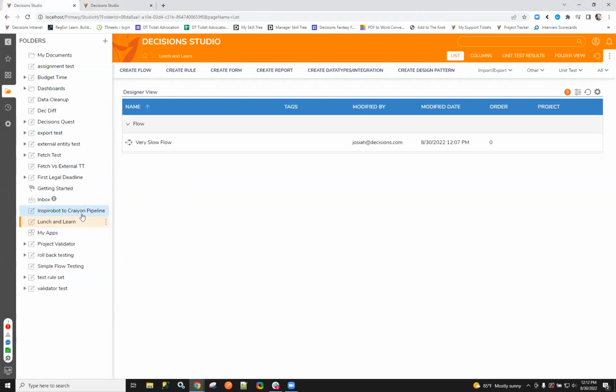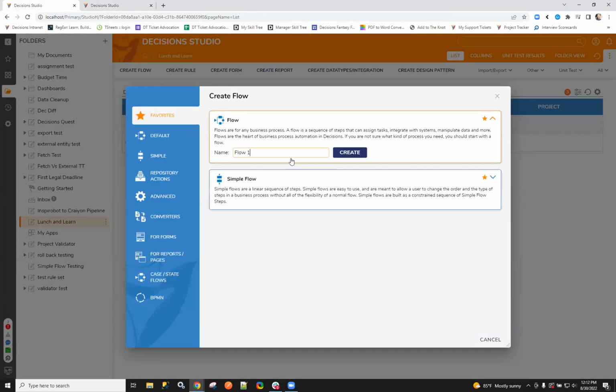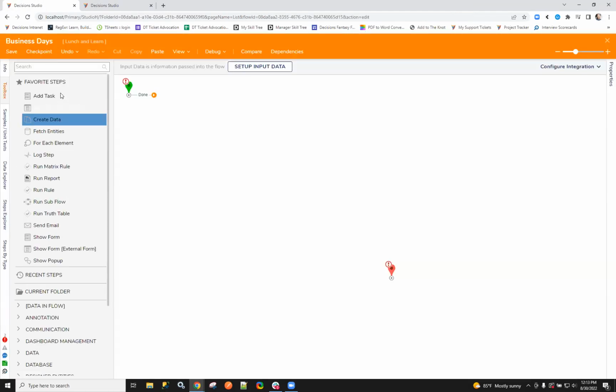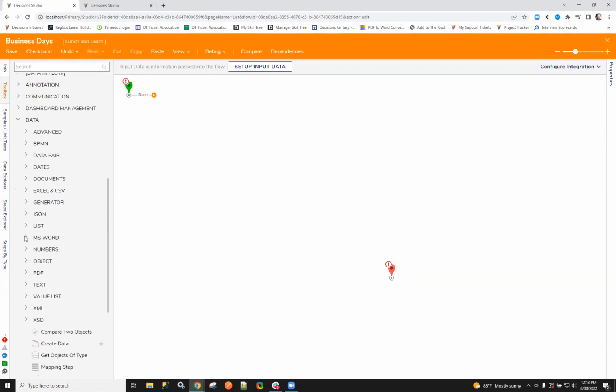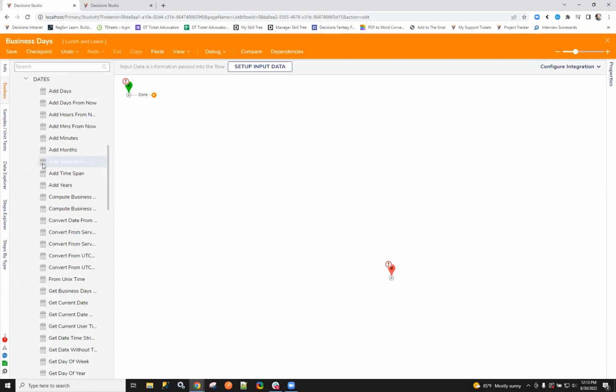So between the location setting and any holidays that you need to add to that location, you can then, in a flow, use some of the steps that will allow you to calculate the business days. If you go into the toolbox, they will be under data and then dates. We've got a couple in here.